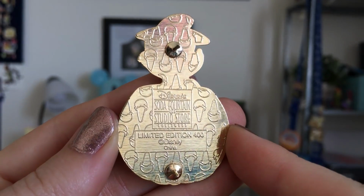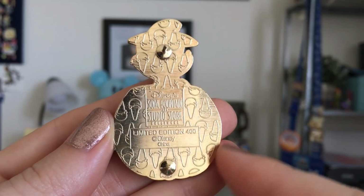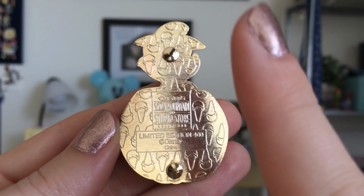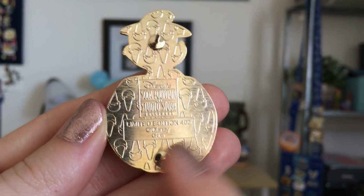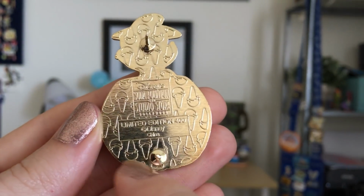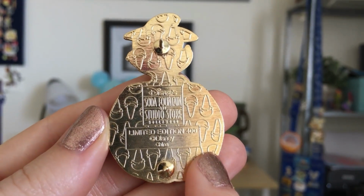This pin is an example of one from the Disney Studio Store Hollywood. It is an authentic pin, and you'll notice that this has borders along the edge. The border rule, like I mentioned, does not at all apply to pins from the Studio Store or Walt Disney Imagineering pins. They have a much more complicated back stamp, so you'll see a lot of their pins do come with these borders, and the back waffle pattern is far less helpful than it is for the other types of pins.